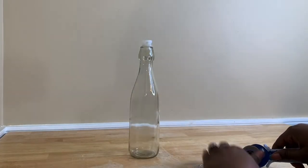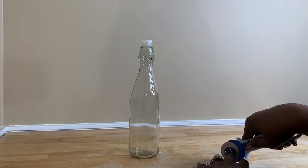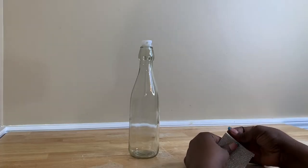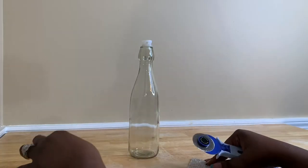So the first thing that you want to do is cut down your rhinestone sheet so that it will fit around the bottom of your bottle. We're going to do two strips at the bottom, and then we're going to make smaller strips for the top.